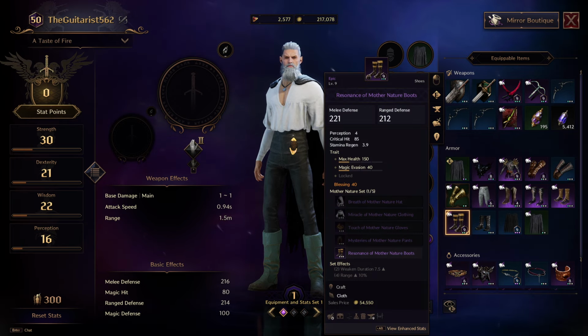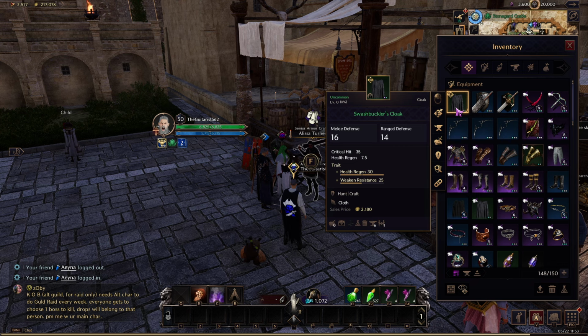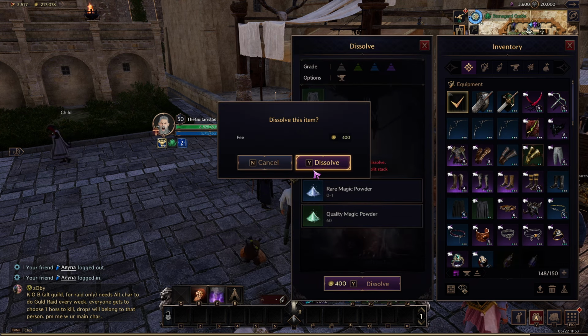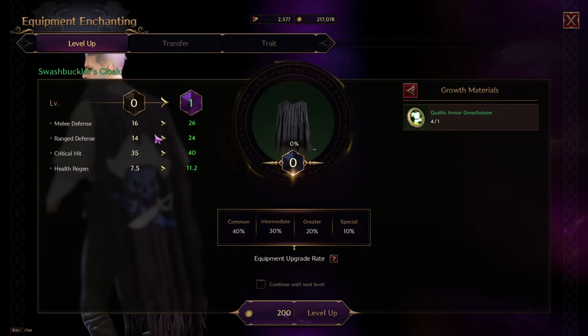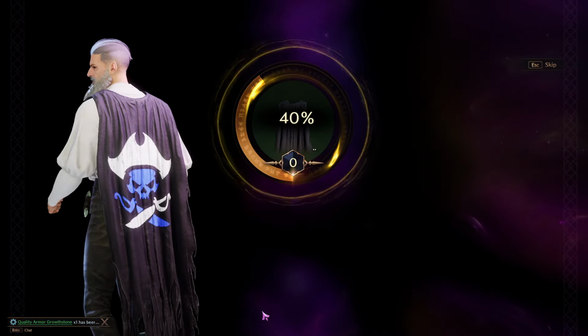Now, for the sake of the video, let's go ahead and do it on a purple item as well. So let's go ahead and take that off, dissolve it, because honestly, I don't care about this item. Or actually, you know what? Later, we can probably do a video on how much each upgrade levels it up. You know what? Let's just do it for fun.